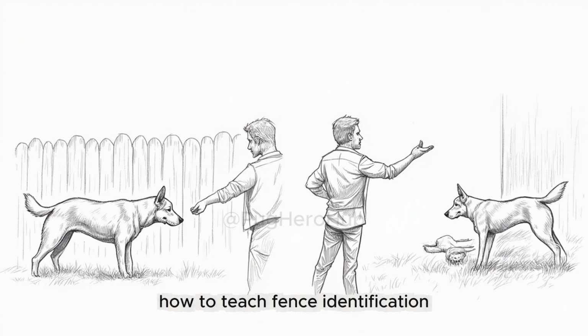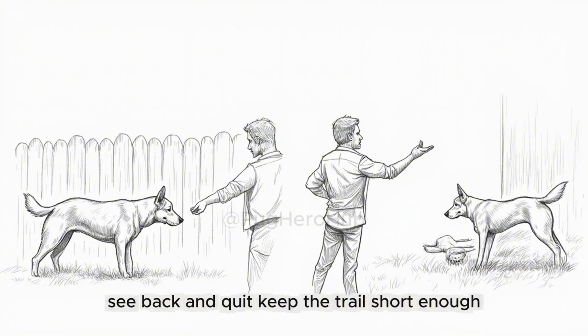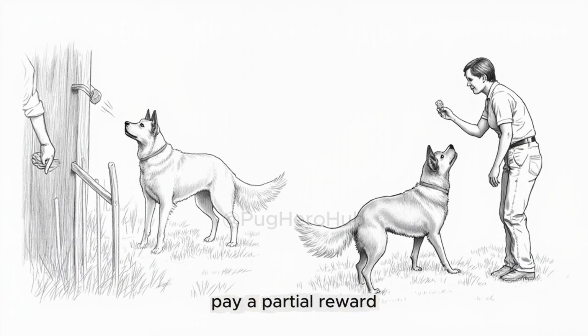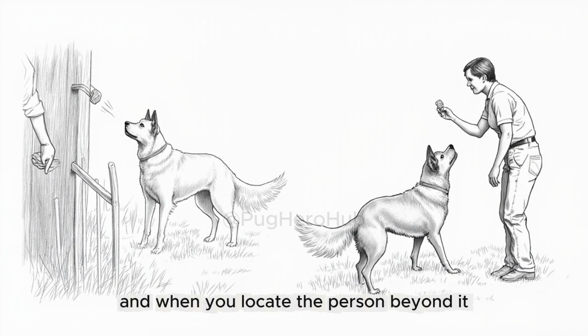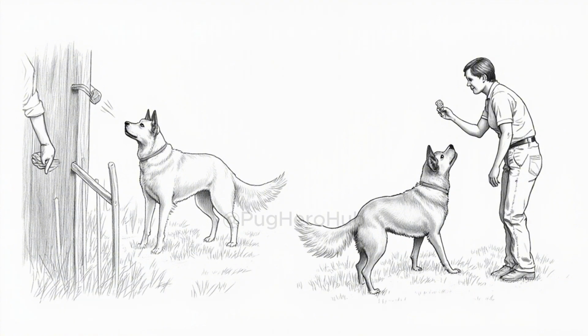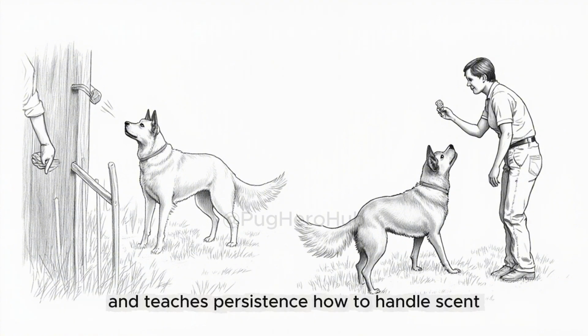How to teach fence identification so your dog does not bound, see it, back and quit. Keep the trail short enough that commitment happens before the barrier. When the dog shows the fence, clearly pay a partial reward. And when you locate the person beyond it, pay the full reward. This prevents confusion at barriers and teaches persistence.